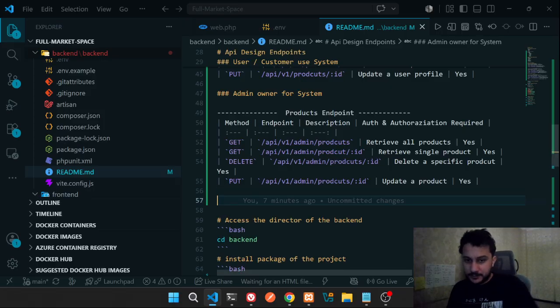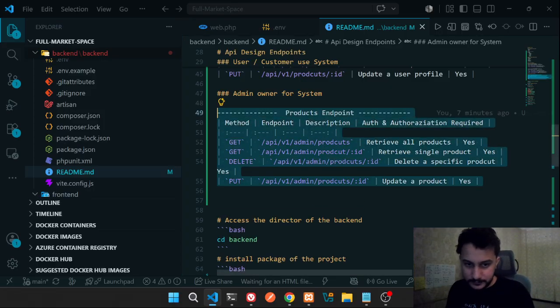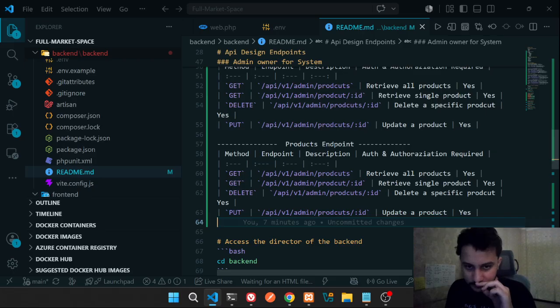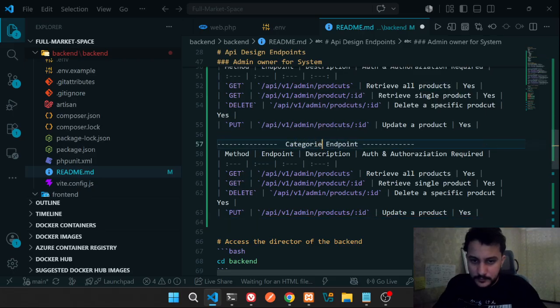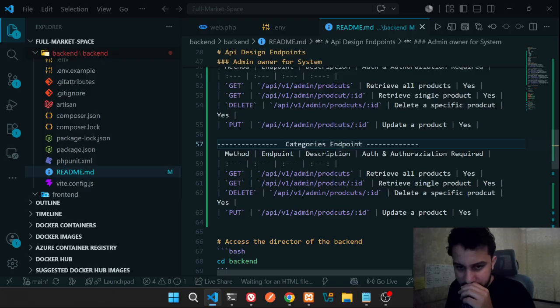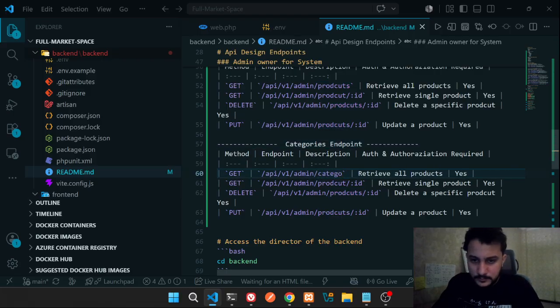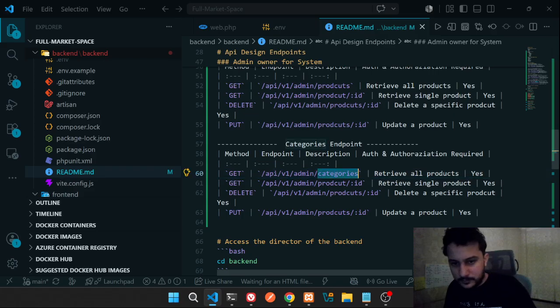We have the endpoint of category. So category. So get all categories. Categories by ID.